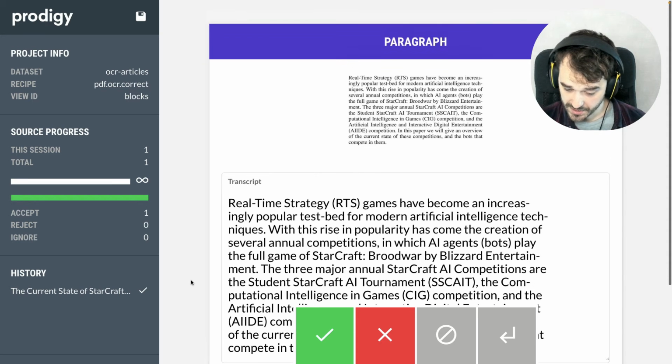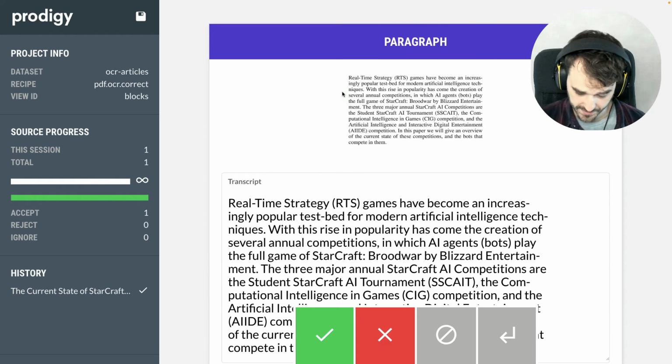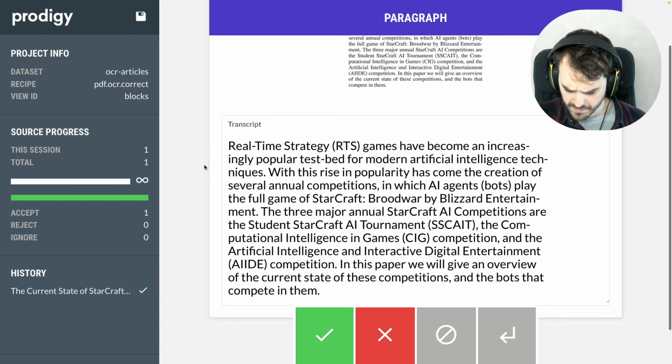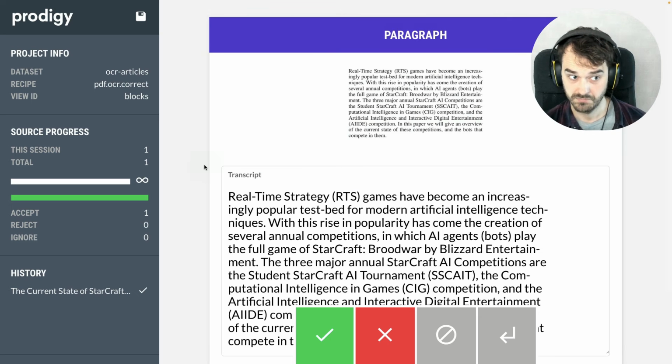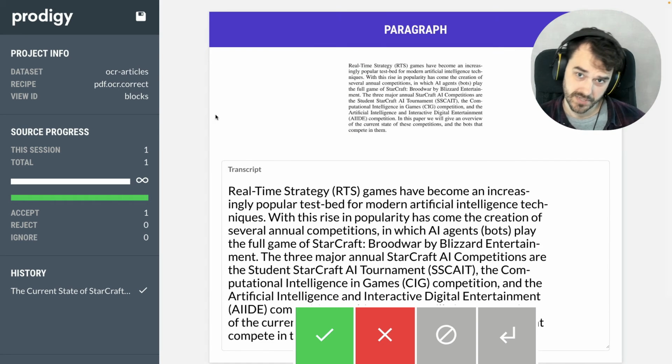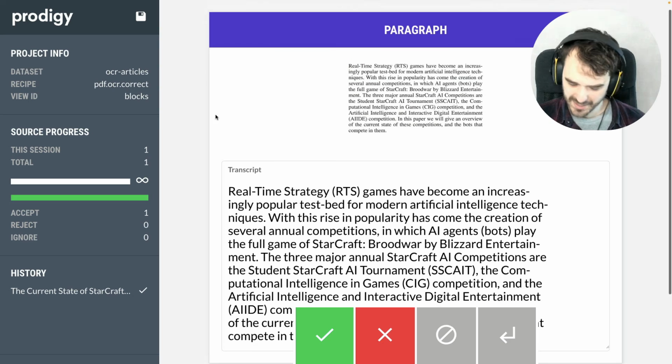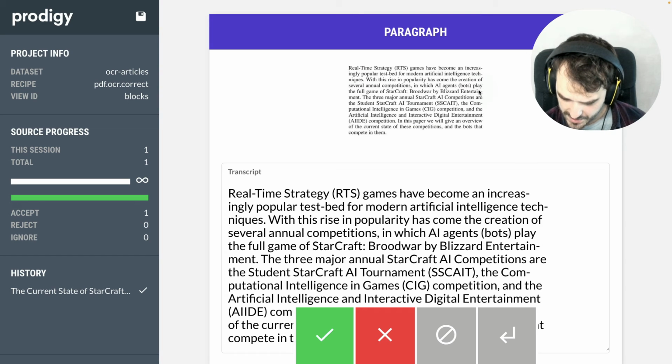And here we get to the second paragraph, which is a whole bunch of text. In general, PyTesseract does a pretty good job. That's partially because these PDFs are nice and black and white and high contrast and all that. It's also because internally we are upsampling this selection over here, which also definitely helps. The one thing that in this particular case is a little bit literal is that you can see that at some point there are dashes at the end over here. And this approach will actually literally copy those dashes as well.